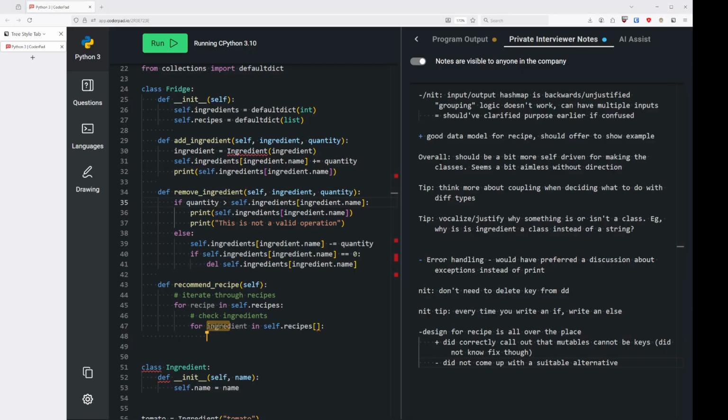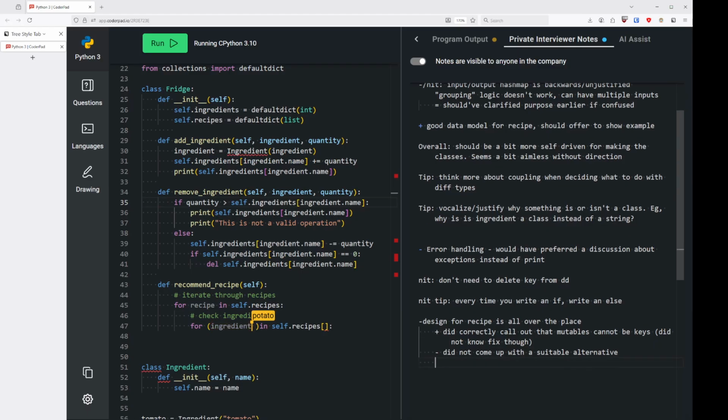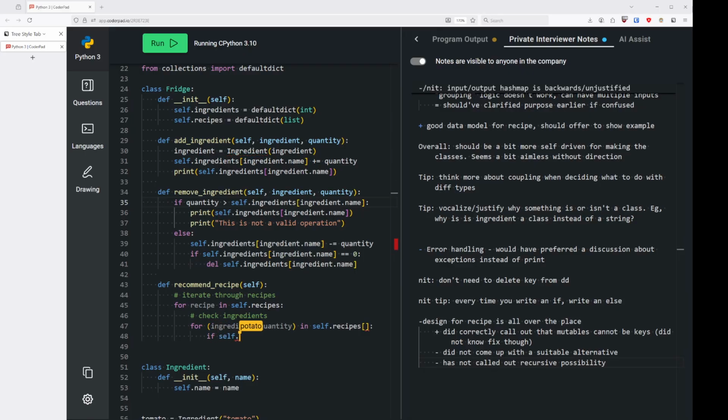Okay, so for each ingredient and quantity pair in the recipe, I need to check if we have that. So if self.ingredients at ingredient is greater than or equal to quantity, then we can continue.